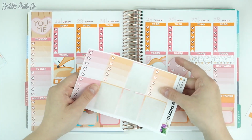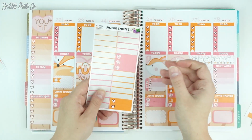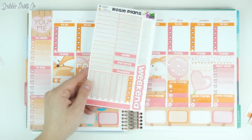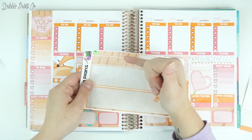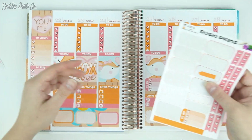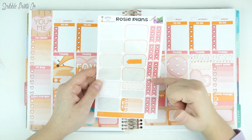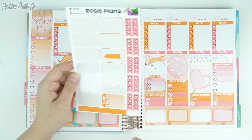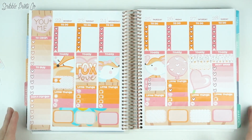I had four extra ombre heart checklists. I have five extra little things. I just have a couple, like six stickers here. I have a couple extra washies here. And then I have all of these heart checklists just because I don't really use these, but I do know people that do use them. And then a couple of little guys down here. But other than that, I'm just loving this.